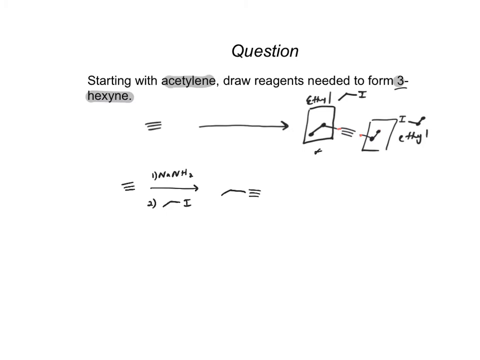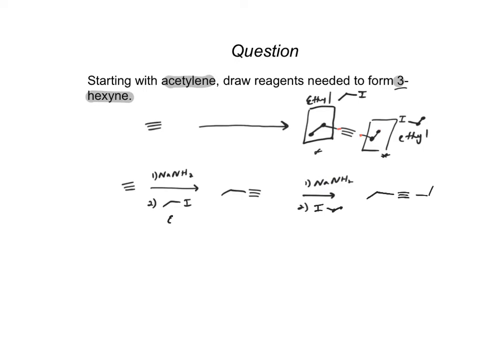And then in a second reaction, we'll deal with the other side of the molecule. So again, now we need to add this guy. So to do that, we'll deprotonate our 1-butyne with sodium amide, and we will add it to our alkyl halide that will produce the other side of the molecule. So that deprotonated alkynide ion will then react with our ethyl iodide again, 1, 2, and we will get, as a result, this guy, which is what we wanted.